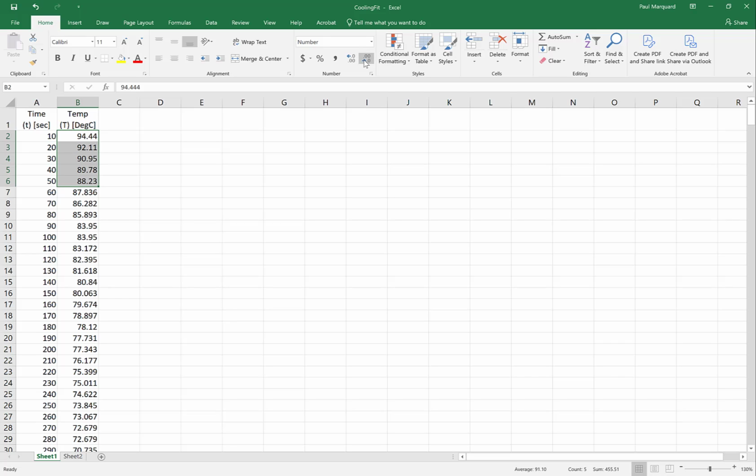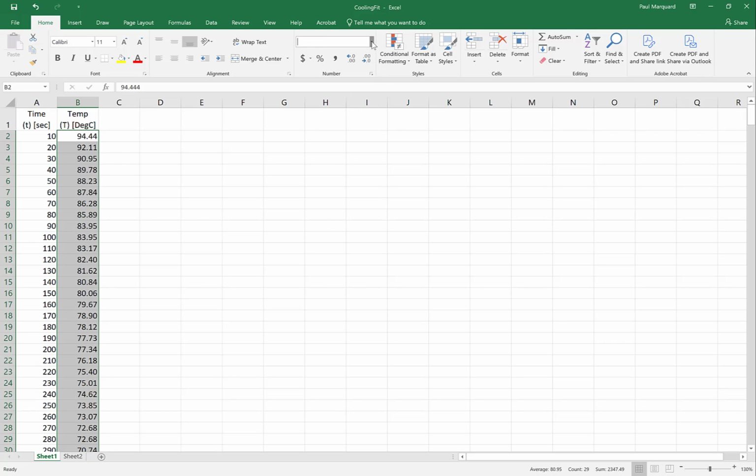I can decrease it, which is kind of nice because then everything would be uniform if I did that all the way down. In fact, let me just at least highlight this part of the sheet. And so now everything is uniformly 2 decimal places, even though we've got data down to 3 decimal places. I believe it's displaying 2.